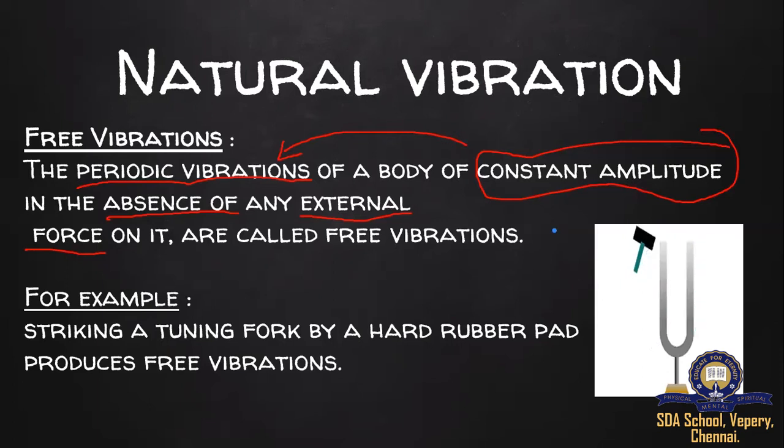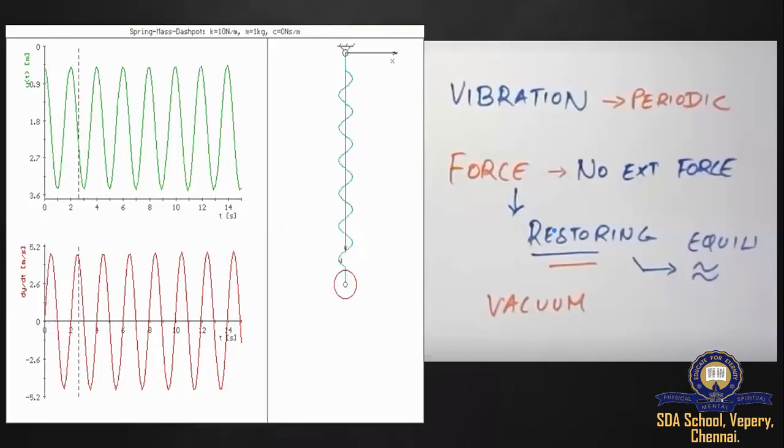How come you said there won't be any external force, but we have an external force happening on the tuning fork? We are banging on it. Won't you call it an external force then? Okay, we'll have a better understanding of natural vibration now. Like I told you earlier, what is the type of vibration that's happening here? It is a periodic vibration.